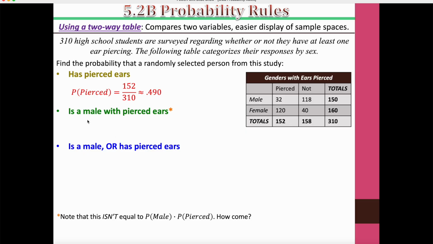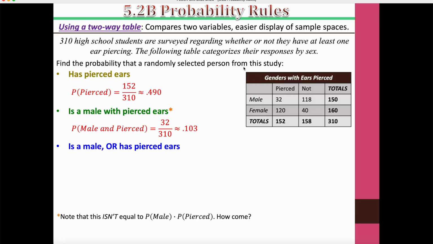Not bad. If I want to know the probability that the person is a male with pierced ears, which we could read as male and pierced if we look at those two events as an A and B situation. Well, there's the one box that indicates this. It's 32, and again, our sample space from whom we are selecting is the 310. So we do that math, we get like 10 and change percent. And again, it's okay to represent either of these as a percent or a decimal or a fraction, whatever makes you happy. Just make sure that you're rounding to a reasonable number of places. I'm kind of hopping back and forth between rounding to 3 and 4 places. So something like that, whatever makes you happy.